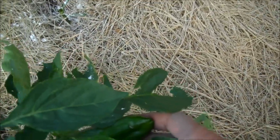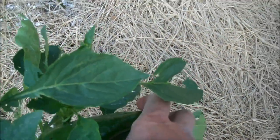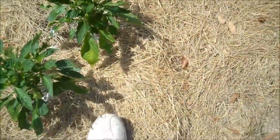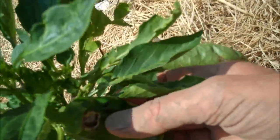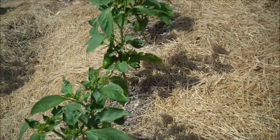But this one is not even close to being ready. But I'm afraid in 3 weeks, it won't be good. So I'm going to go ahead and pluck it off. Let the plant put the energy elsewhere. I can see I got another one there. And I think this is part of the grasshoppers doing this. I'll pull that off too, because it's already damaged more down there. So they're doing really good.